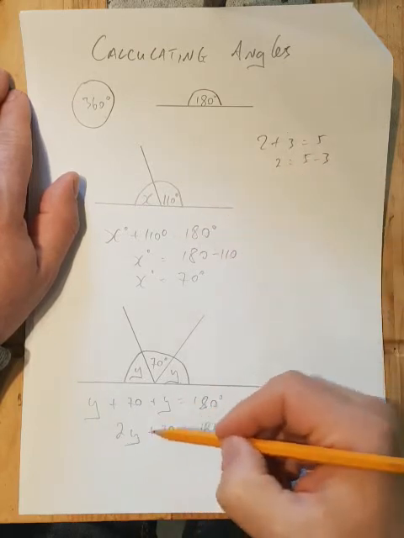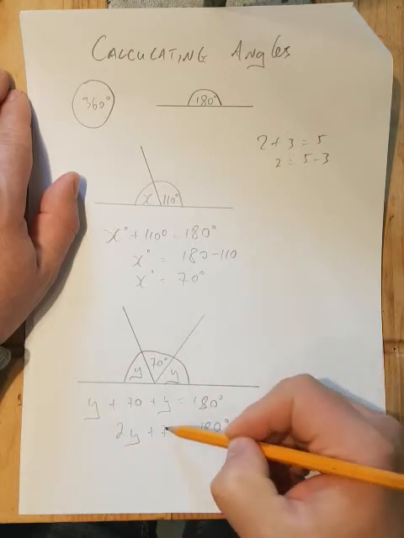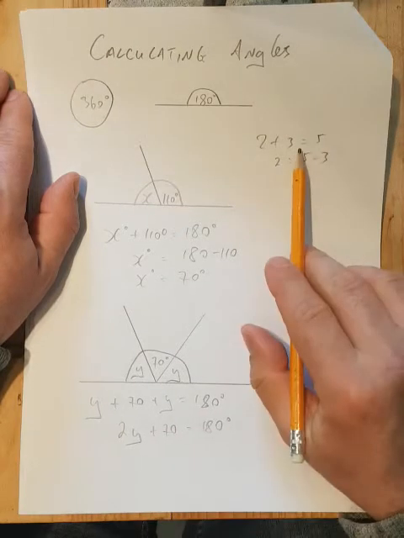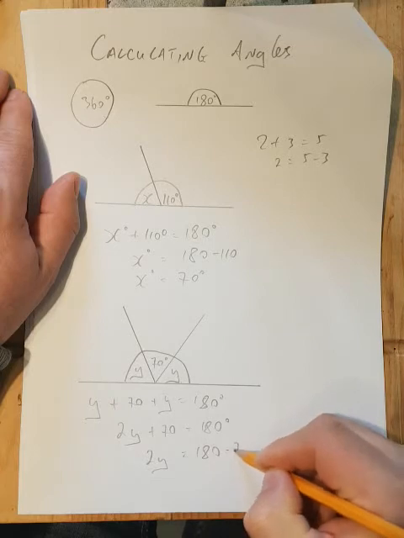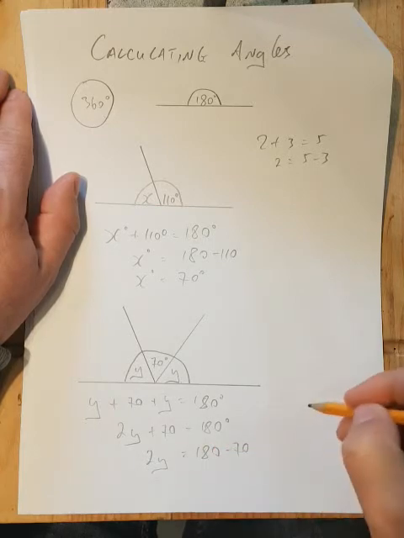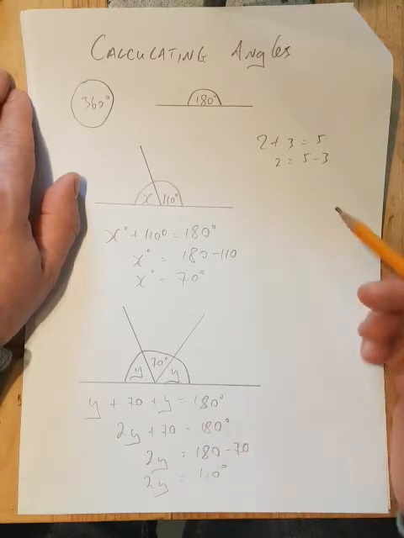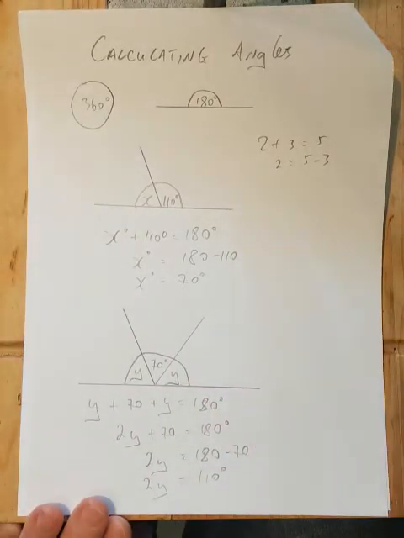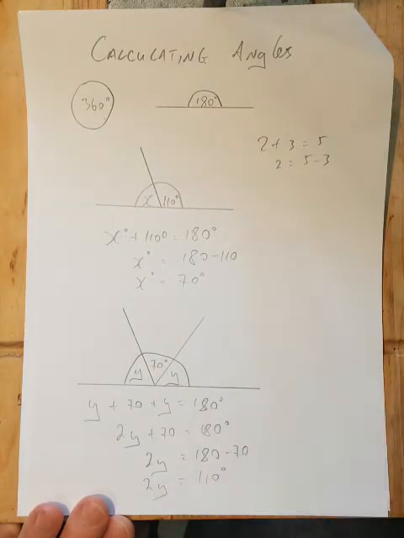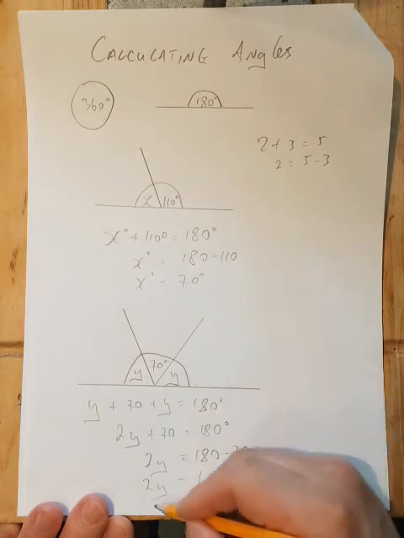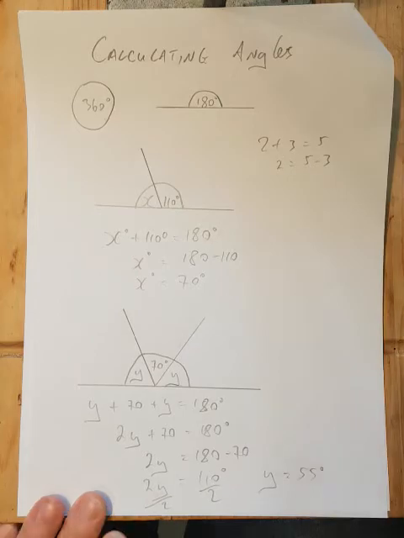Well, just as above, this plus this is equal to 180. So I could say, well, that is equal to 180 minus that. Going back to my 2 plus 3 equals 5 example. So 2y is equal to 180 minus 70. Well, 180 minus 70 is equal to 110. So I don't know what y is, but I know twice y is equal to 110. So 2 y's would be equal to 110 degrees. So what would 1 y be equal to? Well, that would be divide both sides by 2. Y is equal to 55 degrees.